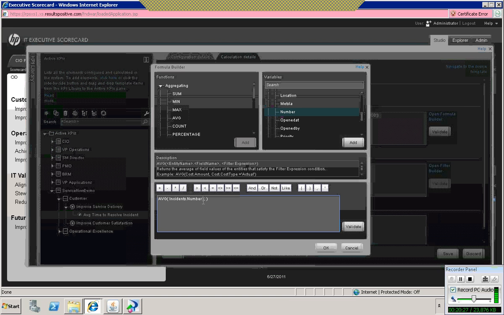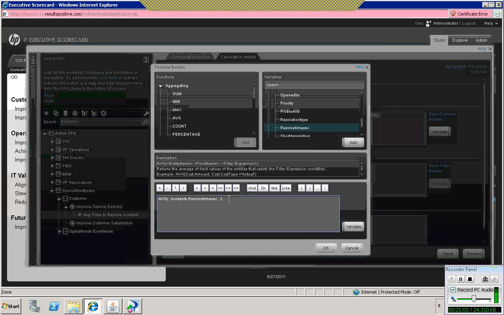And the next step is we just have to put in some kind of a filter. So I'm going to go to the right of the comma. I'm sorry, let me back up here. This is in the wrong one. This is going to be an average. And so what we want to look at is the resolution time. So if we come down here to resolution time, now this is in seconds, and so what we're going to have to do after is convert this to hours, so I'll show you how to do that. So this is stored in the number of seconds it took to resolve that issue from the time it opened until the time it closed.